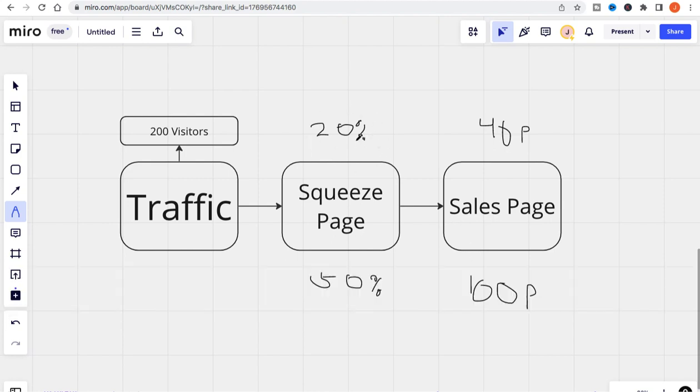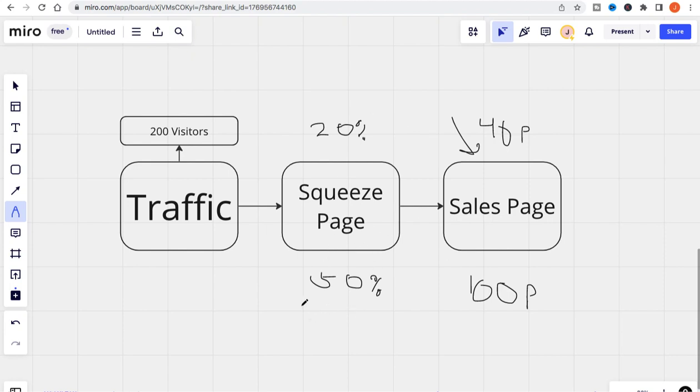In this scenario, if your page is only converting at 20%, then you're more than likely not going to make any sales whatsoever. So that's why you might be getting frustrated, especially if you're using solo ads to get traffic to your site and you're trying to make sales. Maybe you're sending the traffic, but your page isn't converting. You're not getting enough eyeballs on the actual sales page, because your squeeze page is converting less than 50%.